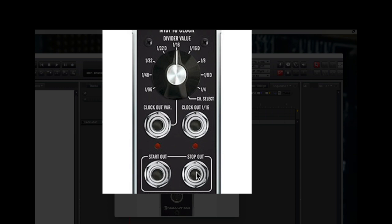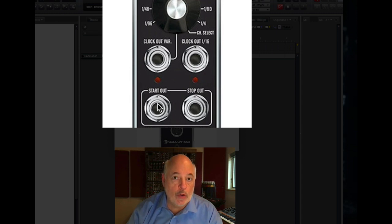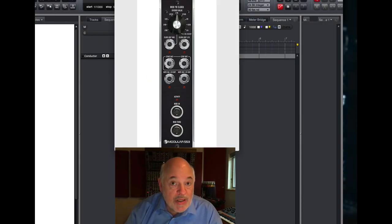And in a similar way, the start output sends out a 5-volt pulse when you start. Don't try using that to set the 960s. It won't work. You can try and see what happens. You can plug that into the reset input of the Moon 563 trigger sequencer, the 4-row trigger sequencer. Then you can clock that whole trigger sequencer with the single shift input, but each row is independently clockable as well. So I'll do another one in a little while that shows you how to do that.